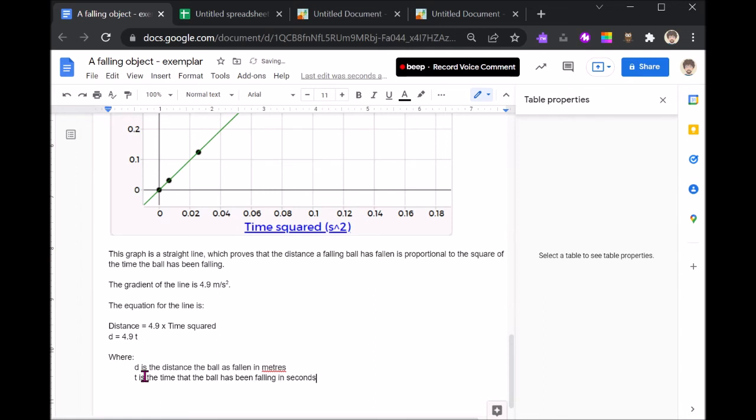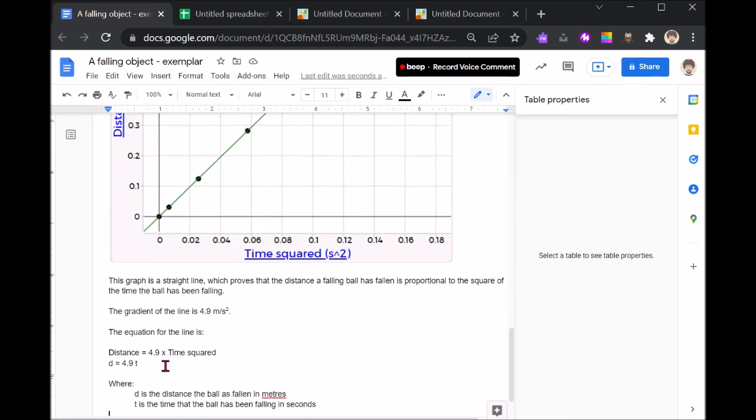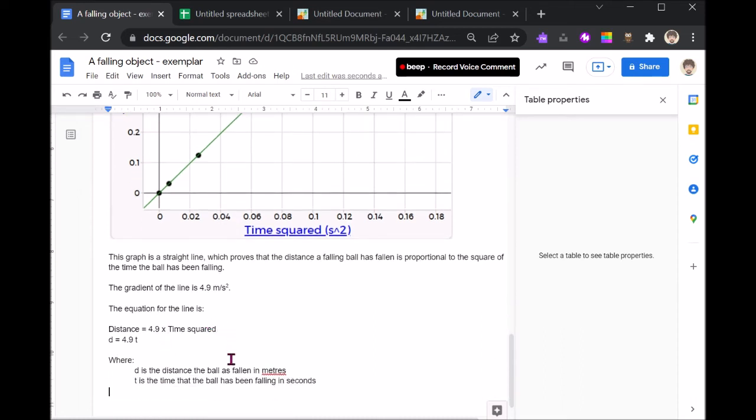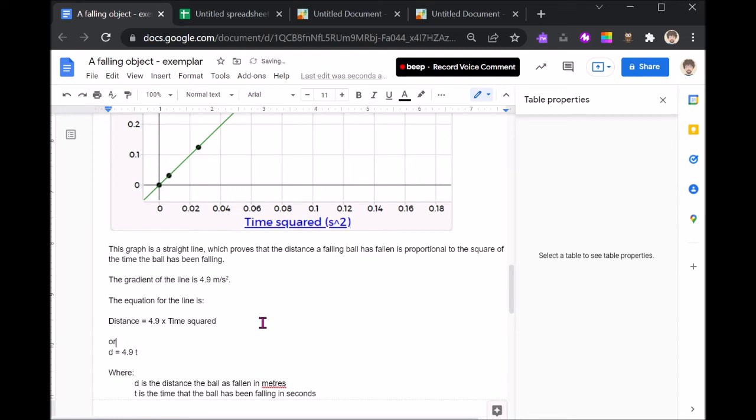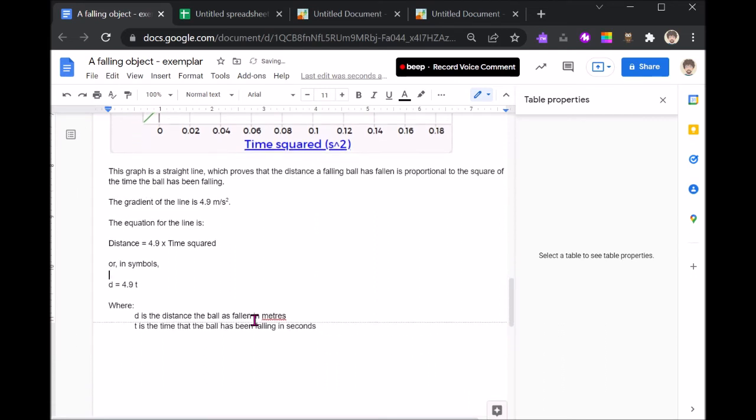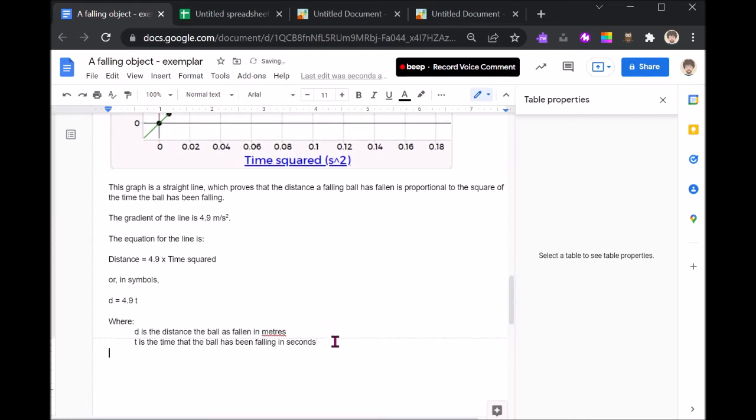So the key tells you what the symbols are, and it tells you what unit they're measured in, which is really crucial because those units affect the gradient that you get. That gradient only works if you measure in those units. Just going to tidy this up a little bit more by including the reference to it being now symbols. Okay.